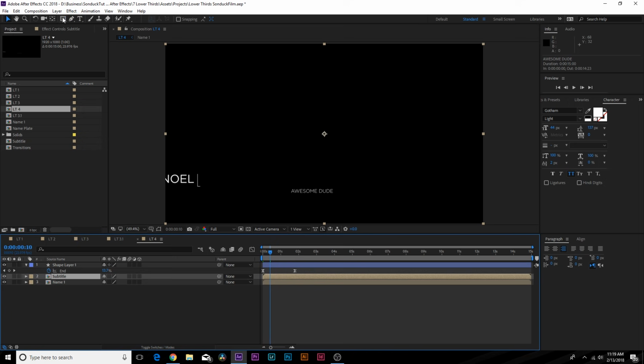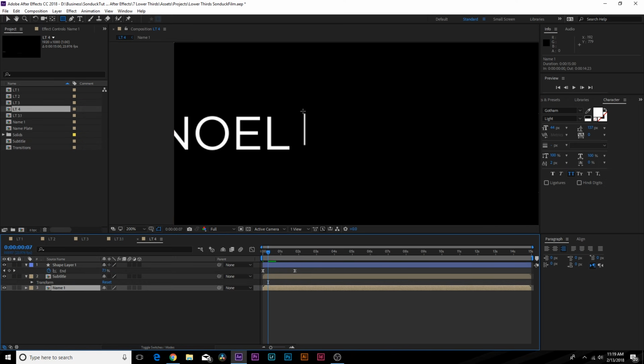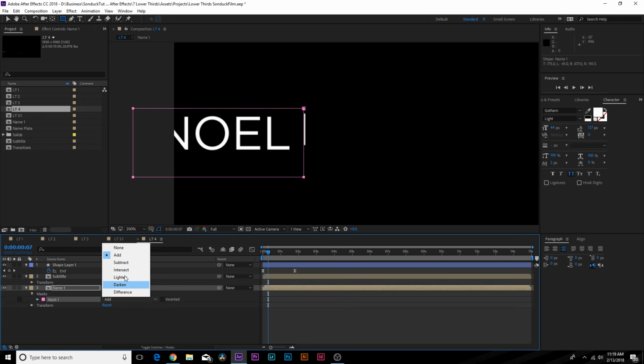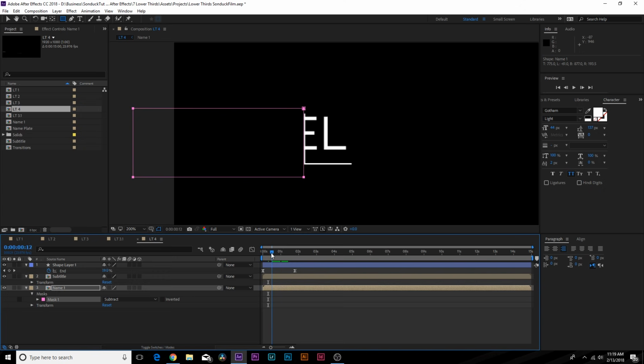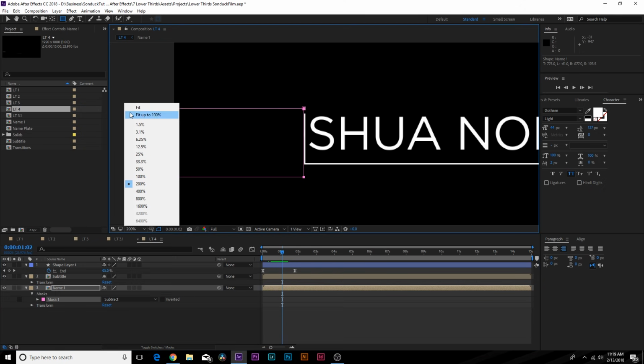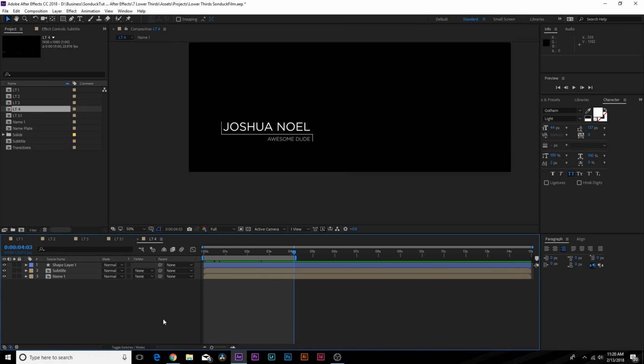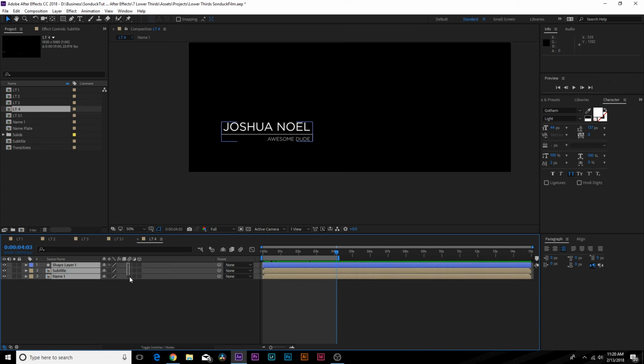And then we'll grab the rectangle tool, since we're working with rectangles here, and we'll go with our name layer first, and we'll draw out this mask on our line as best as we can, and we'll set it to subtract. So now our name comes in that way, and then once again with the subtitle, and with our subtitle we don't have to set it to subtract, we'll keep it at add. It comes in just like that. So let's go ahead and turn on motion blur, and once again if you want to reverse the effect, just pre-compose it and time reverse the layer.